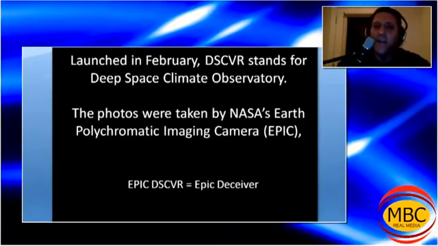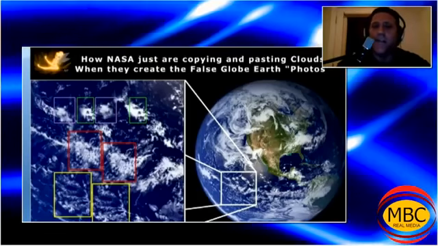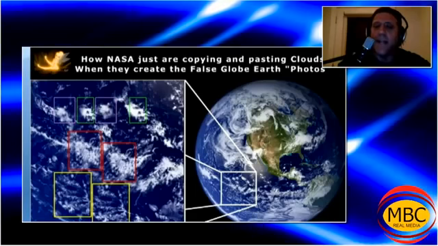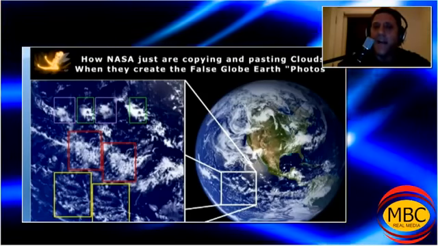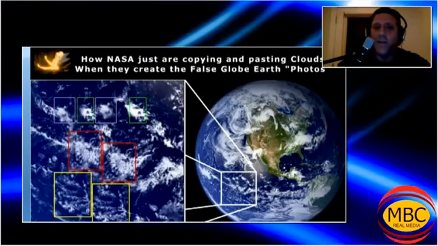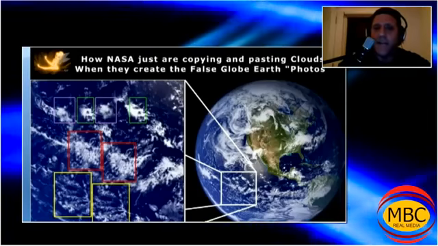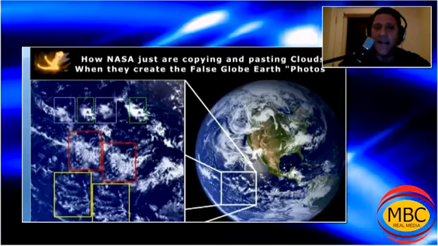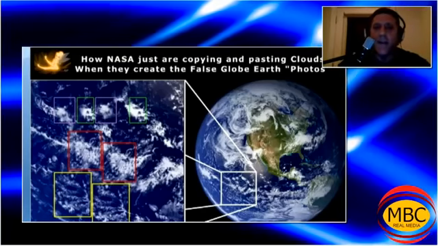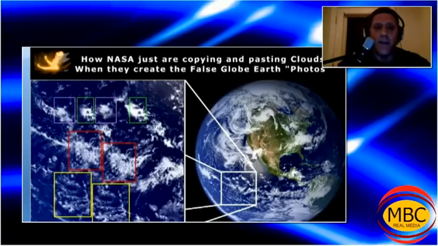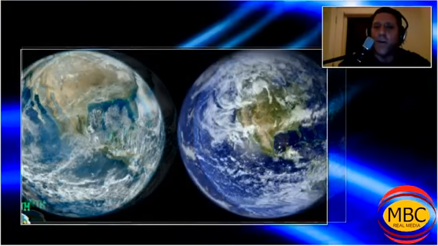Next. If you take a look at the picture that they're showing us, you'll see, if you zoom in, that it's a complete Photoshop, not even Photoshopped, it's a painting. And to put the clouds in, they used Photoshop, and they stepped and repeated. They're very lazy at NASA. I guess they don't know what to do with all the trillions of dollars they stole from us, and they hire really crappy graphic artists. Next, every picture we've seen of a planet, these are two pictures of Earth from NASA.